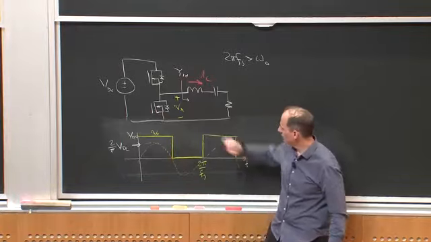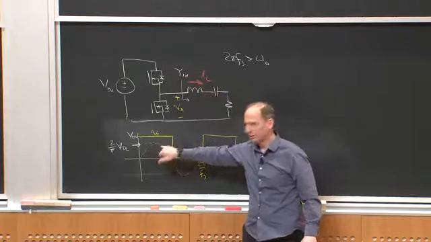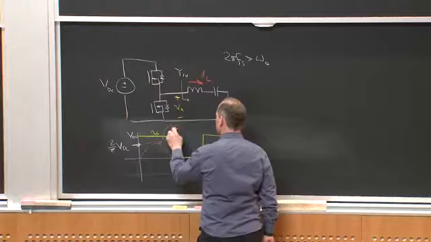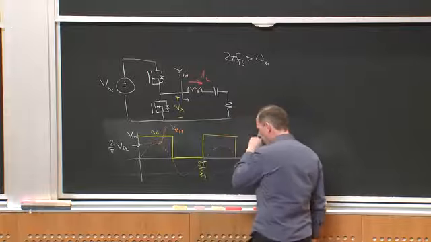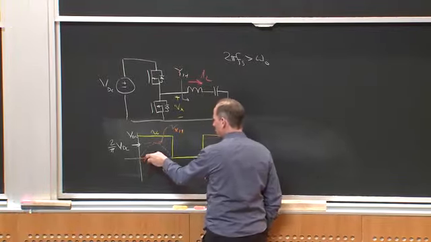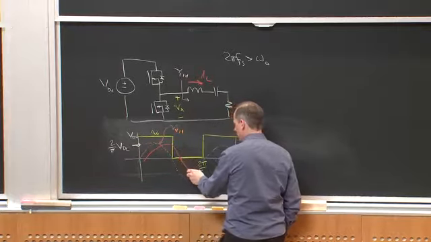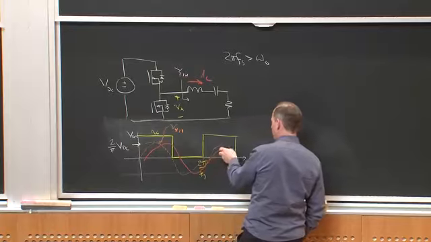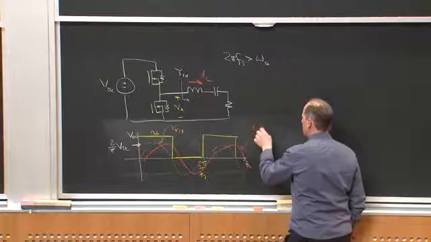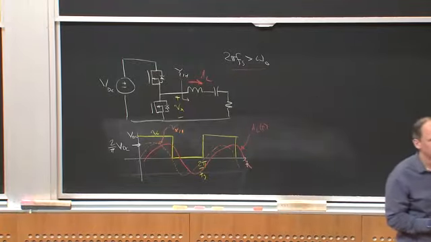And what I've said is that the inductor current should lag the fundamental of the voltage, right? So this is Vx1. The fundamental should lag, so what I should see then is a current that does something like this. So here is IL of t under this condition. Any questions about that?